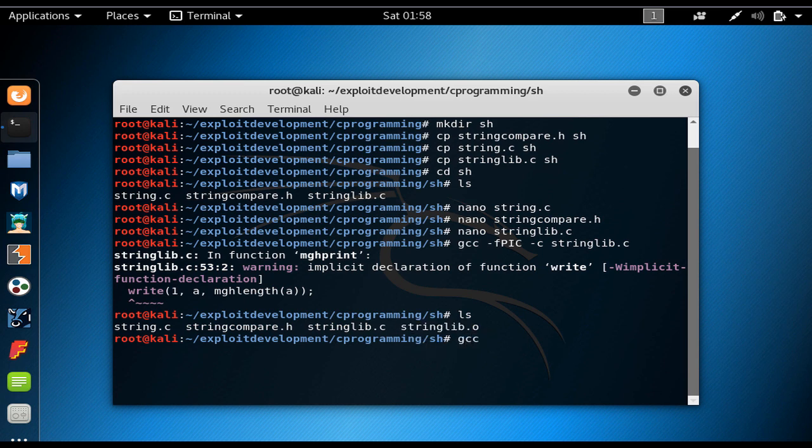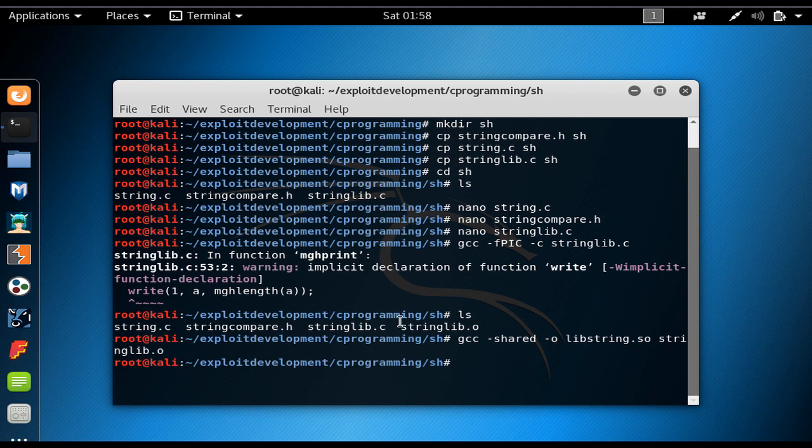Now we say gcc -shared, because we want to create a shared library. The extension for a shared library in Linux is .so and in Windows is DLL. So the name should start with lib. So I say libstring.so and then the name of our object file, which is string lib.o.